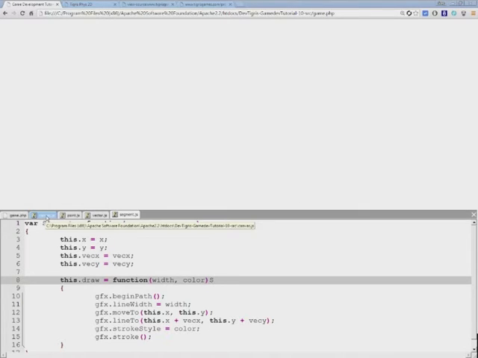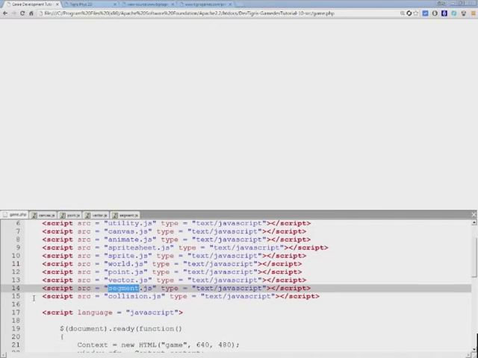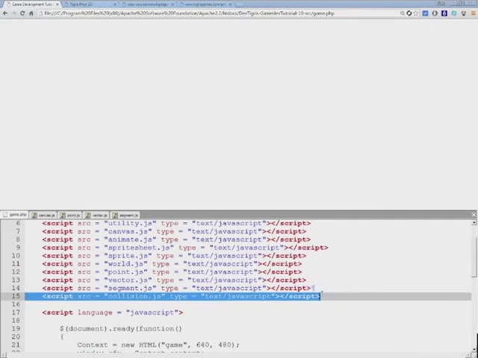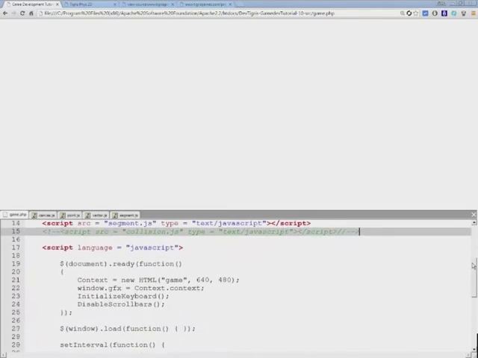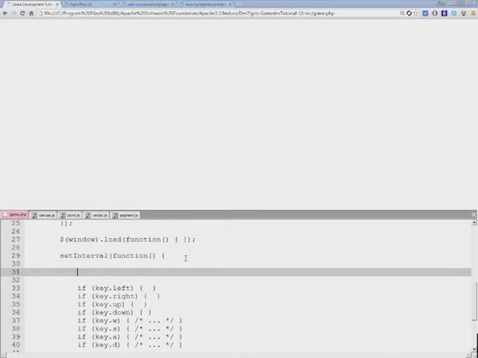I'm going to go back to the game and make sure that the segment object is added here. We probably don't need this one because it might break JavaScript code, so I'm going to temporarily comment this out. And I'll go into our main loop. And so what I'm going to do here, I'm going to create a bunch of segments using this new object that we just created. And I'm going to specify its coordinates using the math random function.